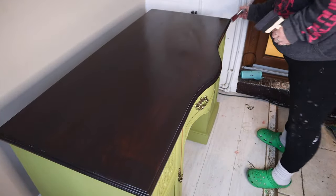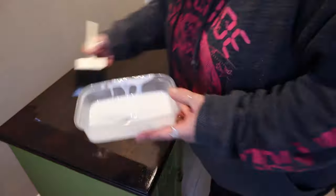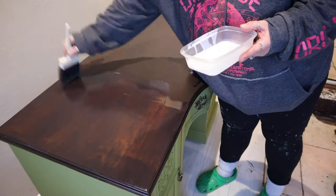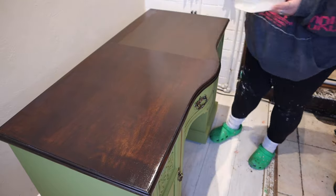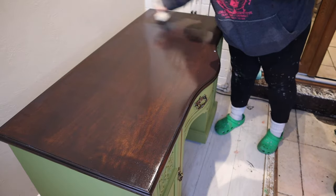Because you're using a foam brush, not a paintbrush with bristles, you don't get any streaky marks or anything like that. Once that first coat's dry, I then do a second coat in the opposite direction. So the first coat went on from left to right. This time I'm going from front to back. And again, although this doesn't have bristles, obviously I'm still working in a direction.